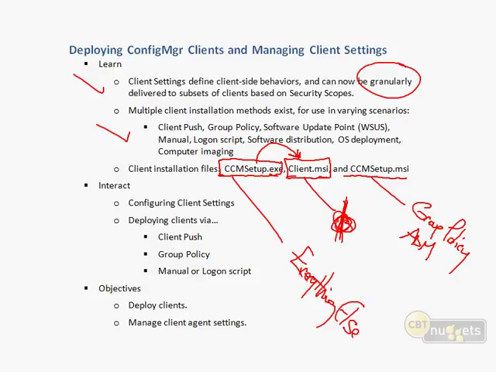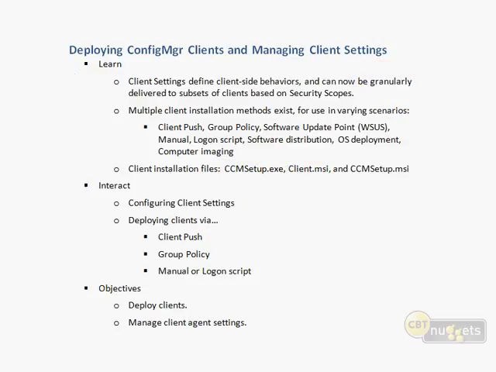The shortcut here is generally, if the switch starts with a slash, like setup.exe /whatever, generally that's one that's consumed by ccmsetup. Everything else is passed to the inside, to client.msi. Okay, so I know, clear as mud. I totally get it. So let me show you what I mean by this.